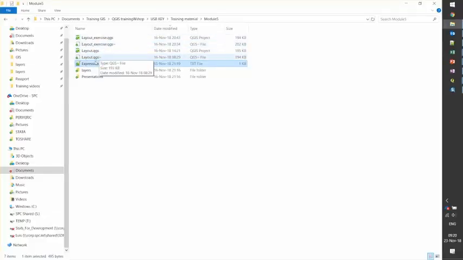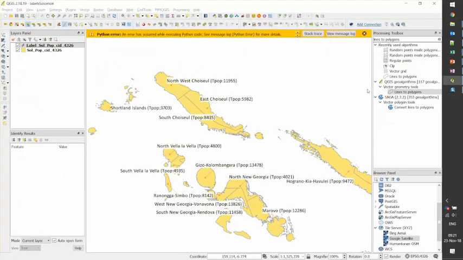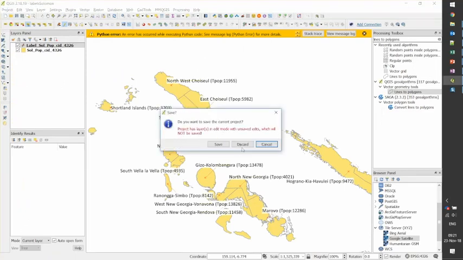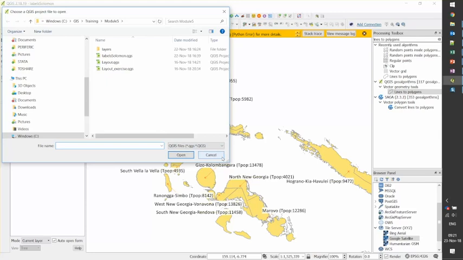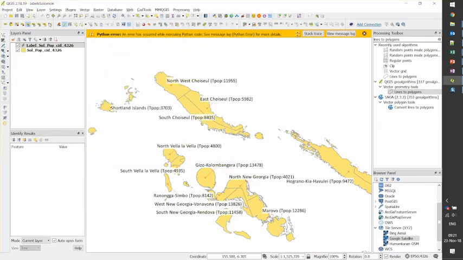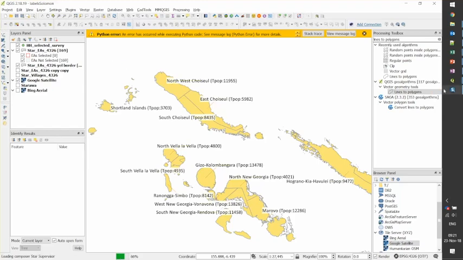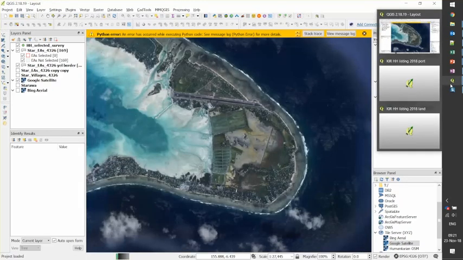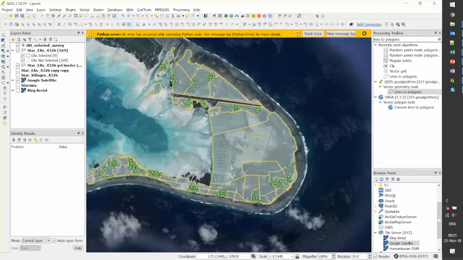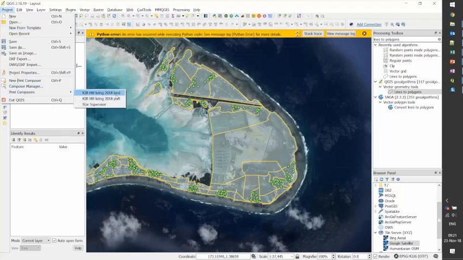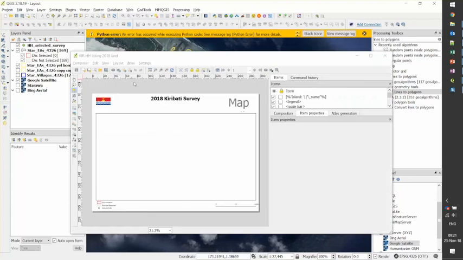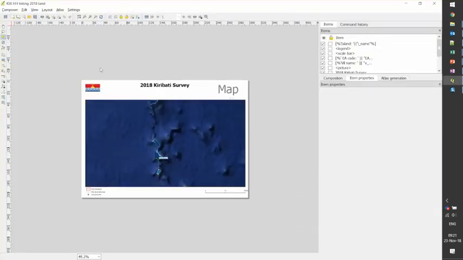You open layout exercise. Sorry about that, because I opened it in QGIS 3. In this project, you will have a map composer, which is the Kiribati listing landscape.